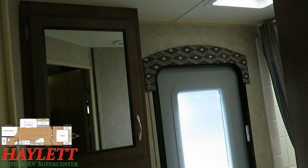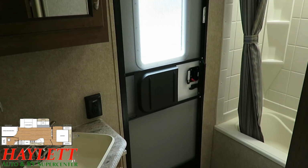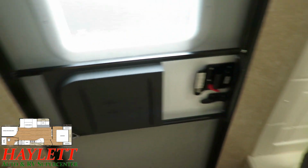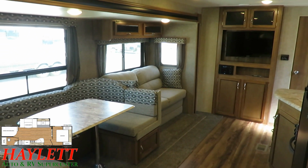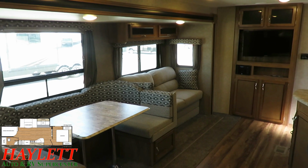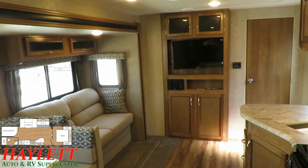And by the way, that direct entry door there for the bathroom, it does have a deadbolt, so this has the exact same locking mechanism as your main door. So you don't have to worry about privacy problems in here, because you can always flip that closed. Moving forward right here. The windows have nicer pleated shades on them. I just simply have them all drawn up currently so we can get some extra ambient light and nice looks and feels in here. The entertainment center, again, simple but effective.